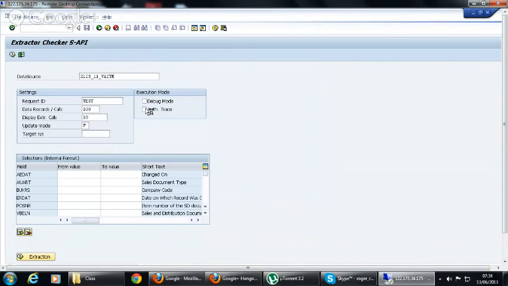Because sometimes you have to do error handling. You have to track where the error is, troubleshoot. In case of troubleshooting, you have to go to this in source system. This is the last destination where data will reside.